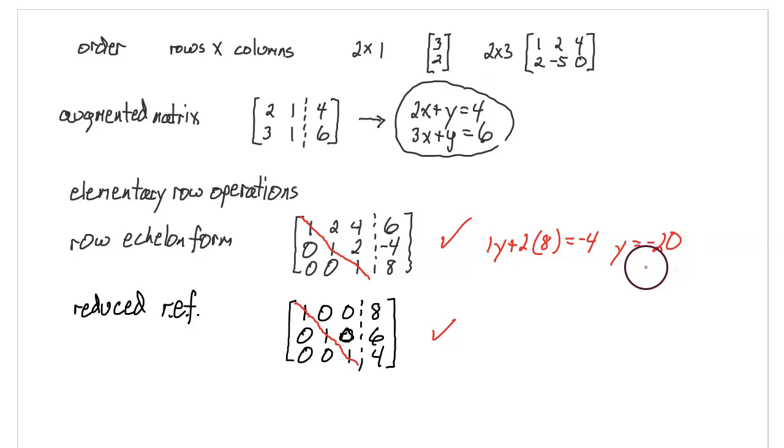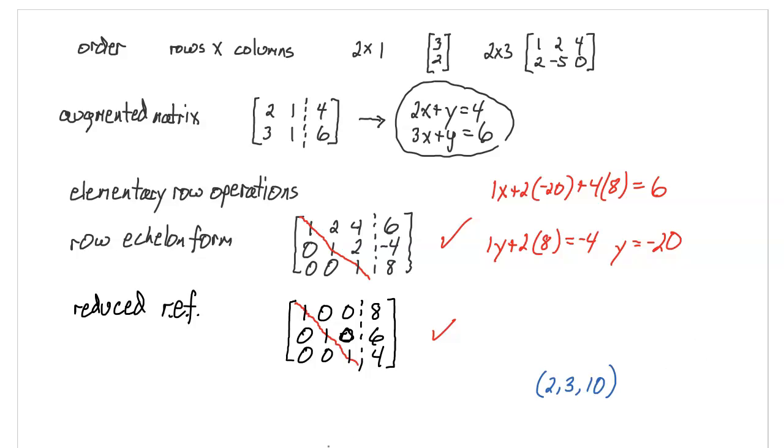Now that we know that Z is 8 and Y is negative 20, we can substitute into the first row of the matrix to find the answer for X. Here's what that would look like. 1X plus 2 times Y, but remember Y is negative 20, plus 4 times Z, but remember Z is 8, is equal to 6. We could then solve this equation to get the answer for X. When using a matrix to solve an associated system of equations, it's common to write the answer as an ordered triple. For example, the solution to a matrix might be 2, 3, 10.